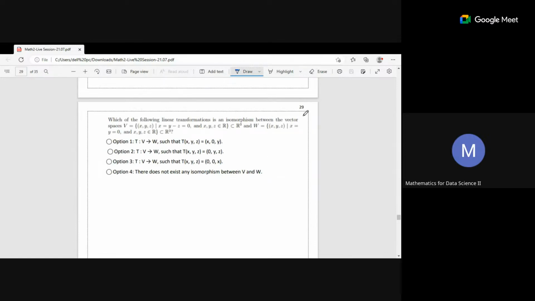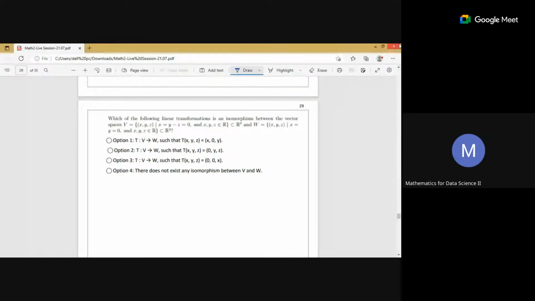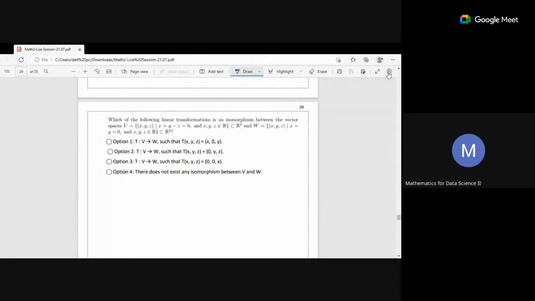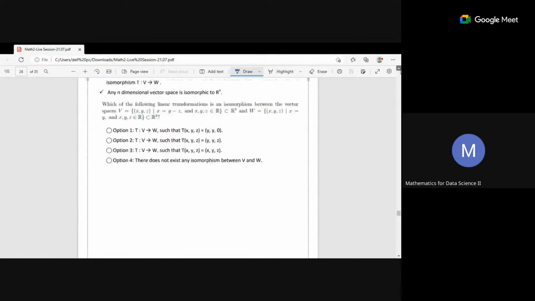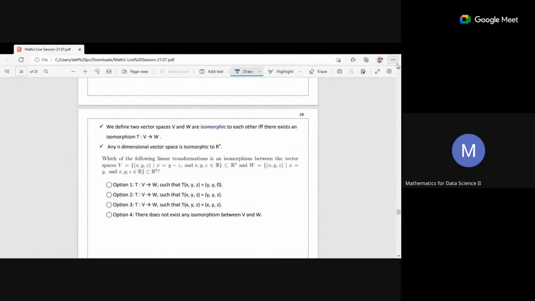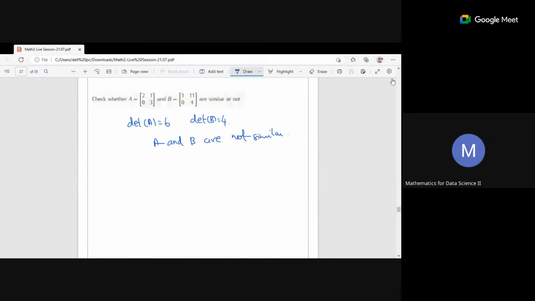This isomorphism question, I'm not sure exactly whether it is from an activity question or from a graded assignment. From somewhere I have taken this question. Just go through these questions. If you have doubts, we can discuss, because specifically some students were asking for questions from isomorphism. That's why I just took these 2 questions. I thought I could discuss if we have time, but since we are running late, maybe we can discuss it if needed.